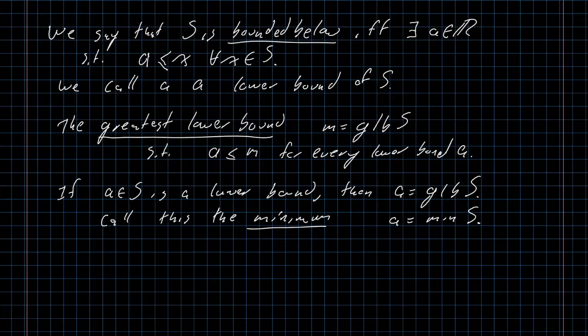A set can have infinitely many lower bounds, so we're generally interested in the greatest lower bound, which is the lower bound that is bigger than every other lower bound. Again, there's a couple of different names for this guy. Greatest lower bound is the one that is more evocative. It's easy to remember, so that's why we're going with that one. Sometimes we see this referred to as the GLB. I have seen people pronounce it as the glub. I am not going to do that, but it is a thing.